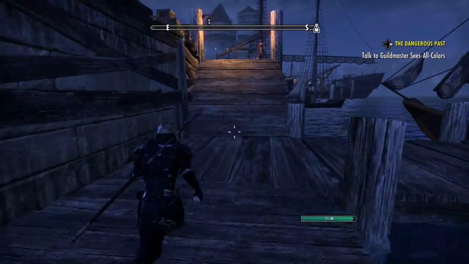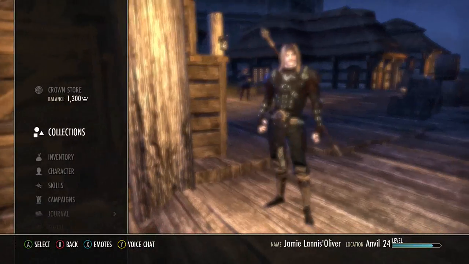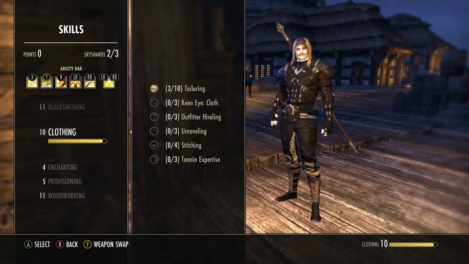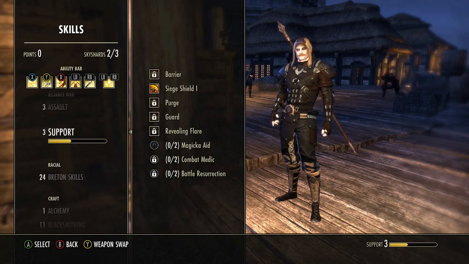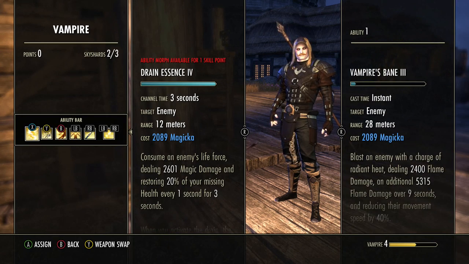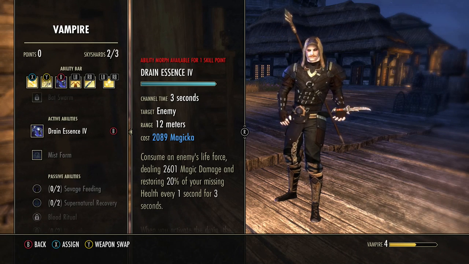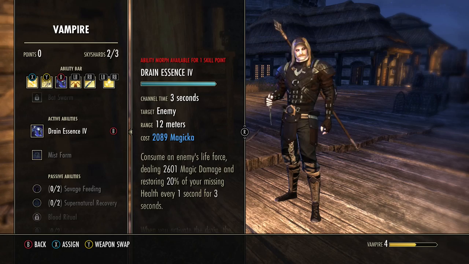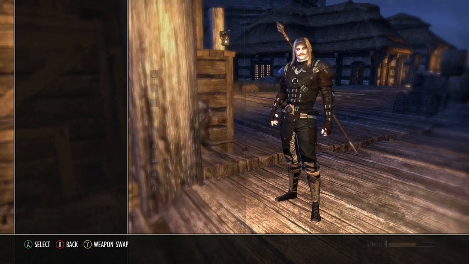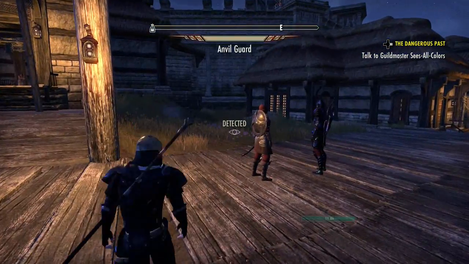Sweet. Right, so what I'm going to do is go and kill someone. Obviously. But also what I'm going to do is this. And what do I want to sign on? Probably that. On B, I think. Because I want my vampire styles back up.